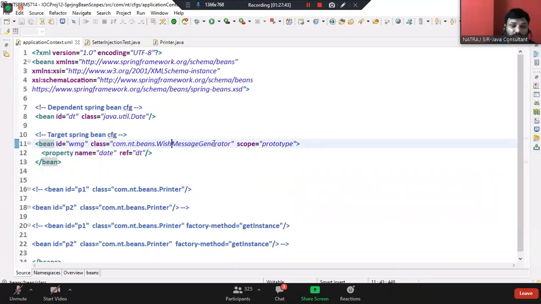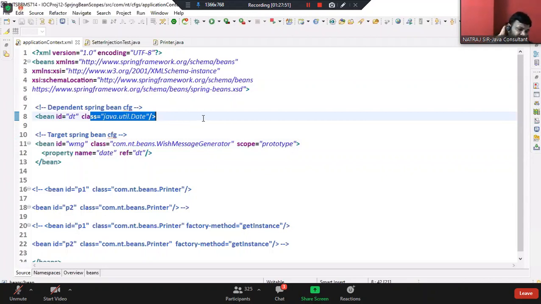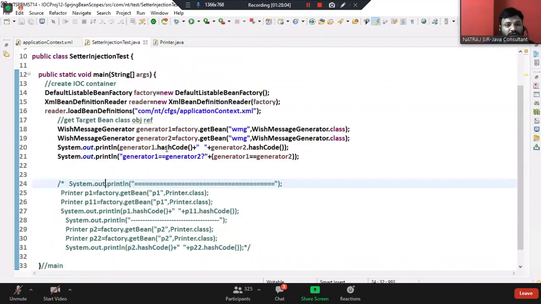It won't keep the WishMessageGenerator object in the internal cache, but it keeps the Date class object in the internal cache. And it returns the WishMessageGenerator object directly to the client application.